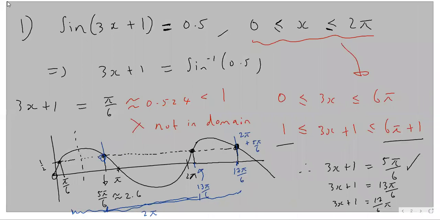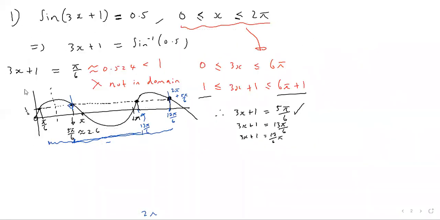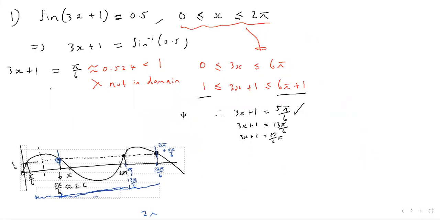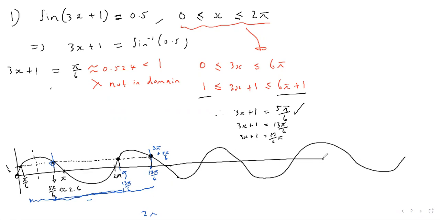So I'm just going to try and make my writing smaller. I'm just going to try my best to bring this graph down with me, down to here. And we'll just continue the graph onwards because we are going to get more solutions. So continuing this onwards and onwards, the wave goes up and up like that. So yeah, we've got 2 pi there. This is going to be 4 pi. This is going to be 6 pi. And that would be 8 pi. Sorry, not 8 pi there. This would be 8 pi over there. So that would be 7 pi there.